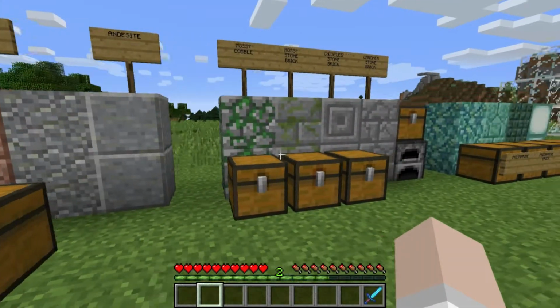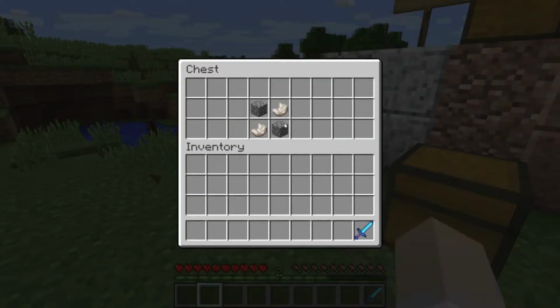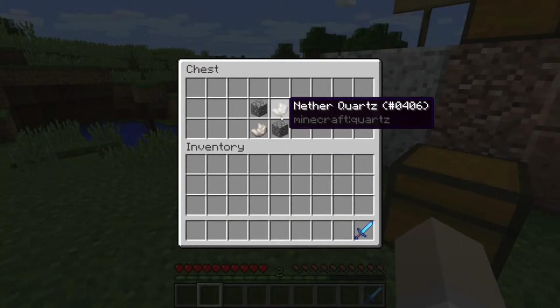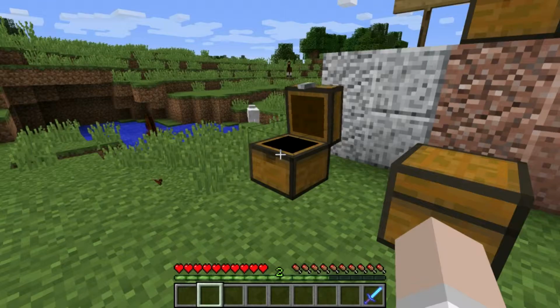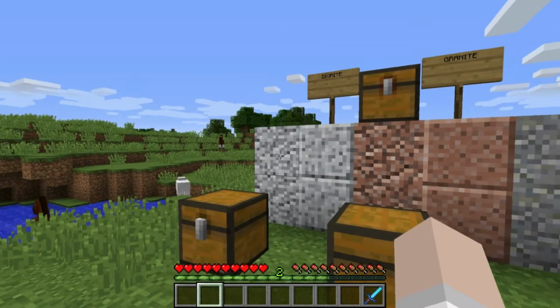It's really quite easy. However, I find mining them easier than making diorite from quartz and cobble, because you have to go all the way to the nether to get the quartz, whereas you could potentially just dig down into the ground to get some diorite.